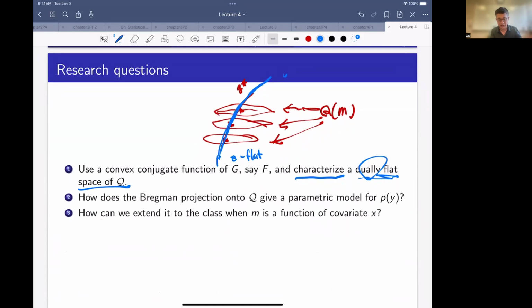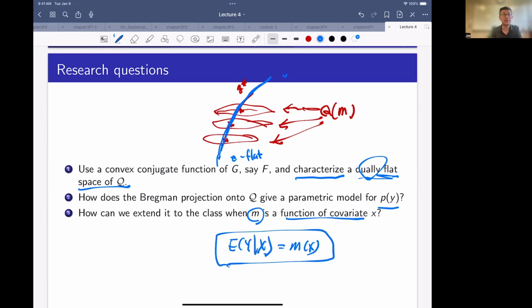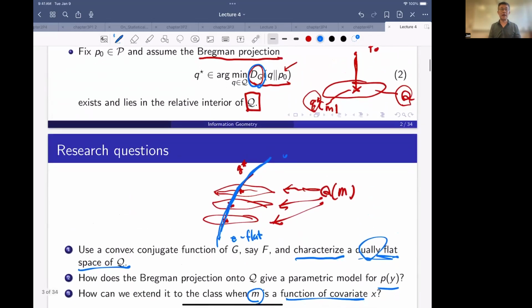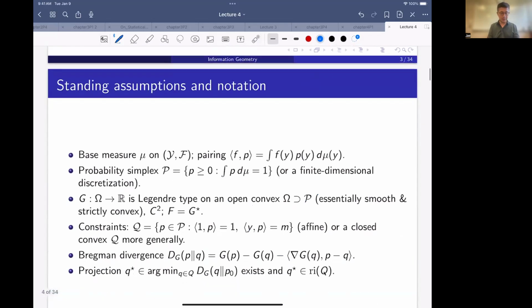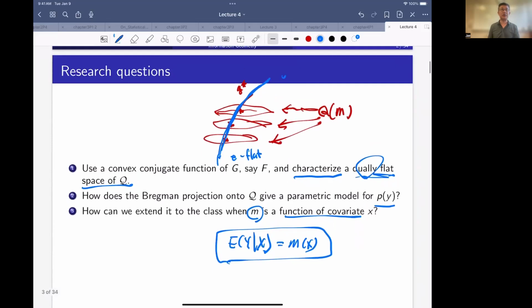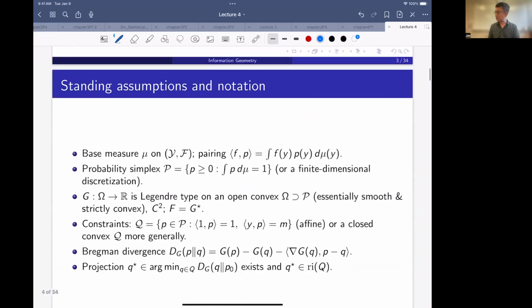Then the projection indeed induces a model, and how do you characterize the model? Furthermore, if your M is a function, now your model is this. So suppose you have this model, how do you construct this M-projection, I mean the Bregman projection, and develop information theory? That is the specific example that we want to address so that we can have a better understanding of this projection.